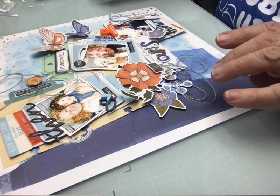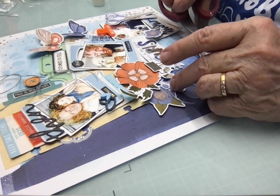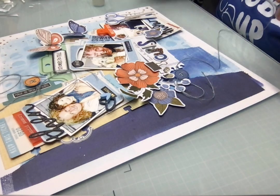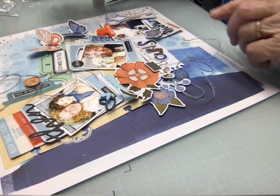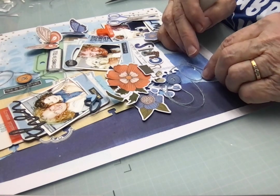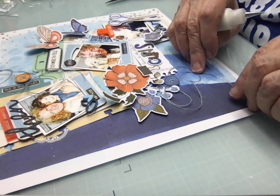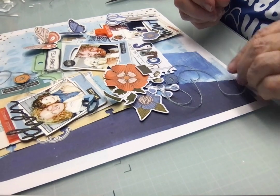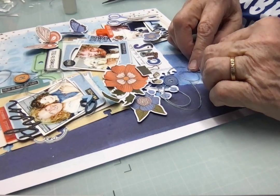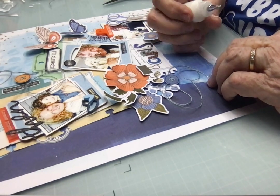So there's that. I'm going to cut the split ends off this twine. And I'm going to let this kind of come down. I thought I'd go ahead and do it there. And then I'll curl this up the other way. It's kind of unruly, sort of like my hair.